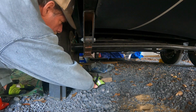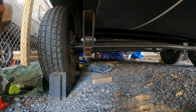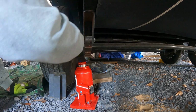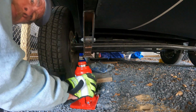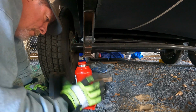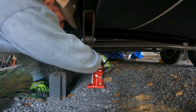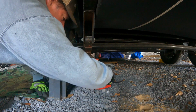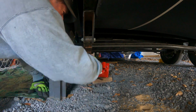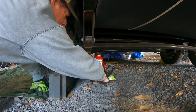All right, let's get this thing in the air. It's okay to use an axle to jack this thing up because A, I'm near the outside edge of the axle, and B, it's going to be on jack stands. So this is just jacking up for a few moments. Ugh, man. So I can lower it onto the jack stands. Get up there. And that's not straight, is it? I don't like that.